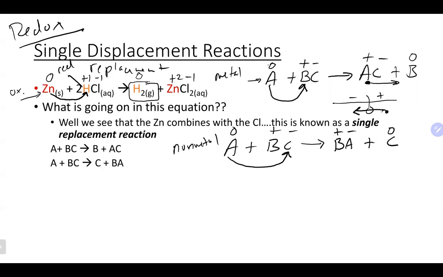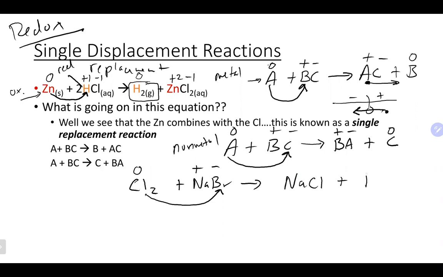So if you took something like chlorine here and a little sodium bromide, this is chlorine by itself, no charge. This is an ionic compound. So that is a classic setup of a single replacement reaction. The chlorine will come in and kick out the bromine. At that point, the chlorine will gain its -1 charge and make sodium chloride, which is our ionic compound. The bromine will come out, and when bromine comes out by itself, it's a diatomic molecule and will make Br2.